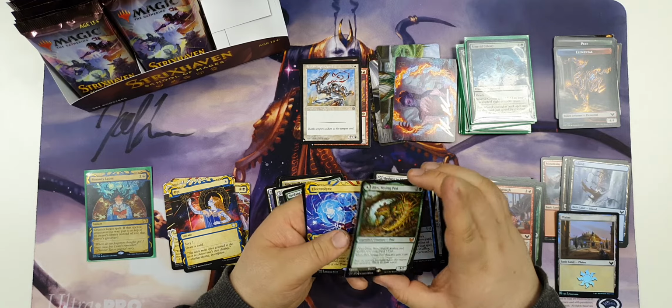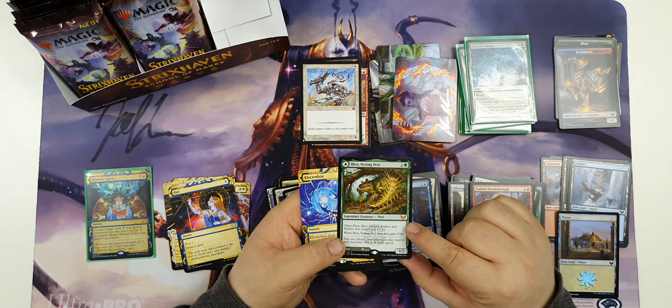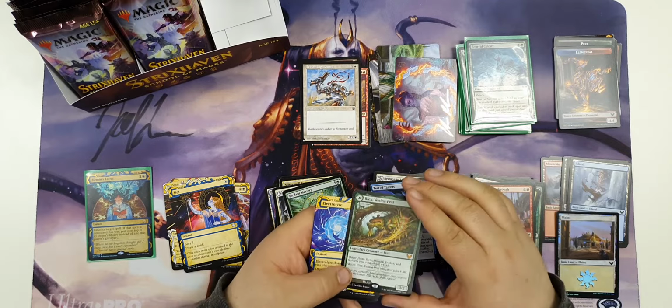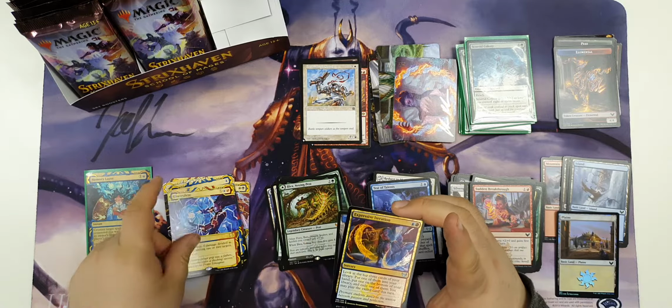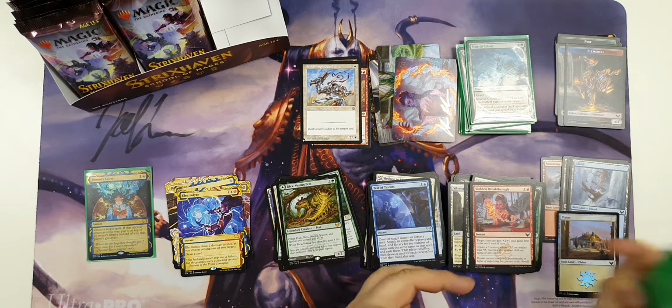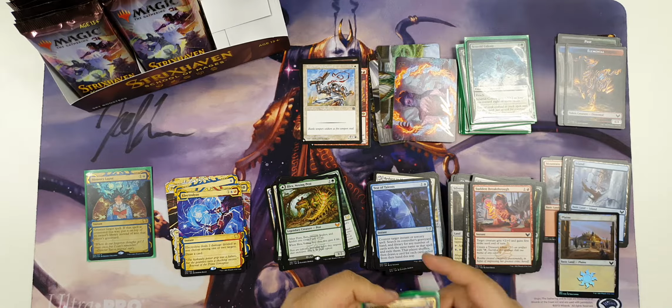Black. Interesting mythic. I don't know if this card needed to necessarily be mythic in the set, but I think it is powerful. It is a lord for multiple creatures. Could really see this seeing some play in EDH. And Electrolyze, another personal favorite of mine. A foil iteration. Probably going to see a lot of play.